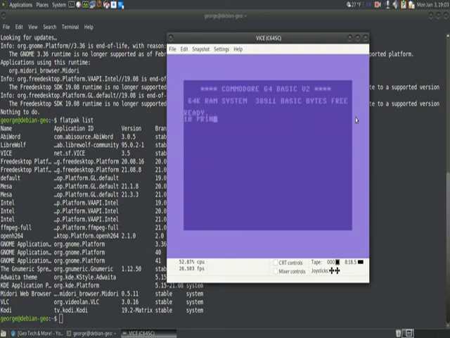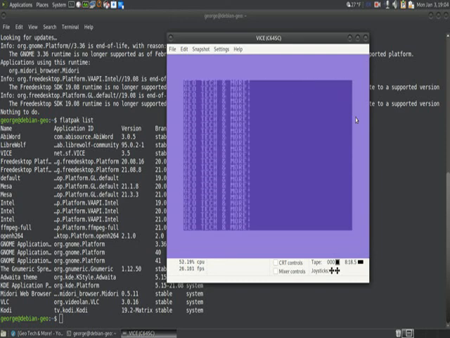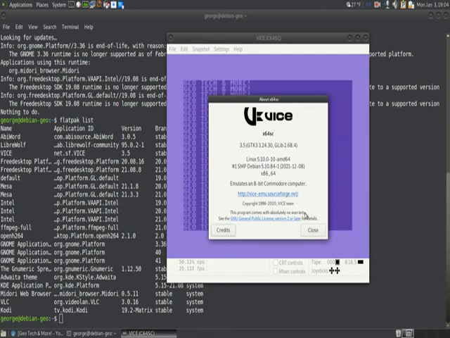10 PRINT, Geotech and More. Oh, wait a second. What am I doing here? Oh, I don't have it in letter mode for some reason. There we go. I have to remember my Commodore 64 days. Oh, you know why? I'm using the Shift key, and you're not supposed to do that, because the Commodore by default uses all capital letters. The Commodore 64. There you go. And then 20 GOTO 10, and then RUN. See, you can run your BASIC programs with the VICE emulator, which you can install through Flatpak. Really cool emulator.